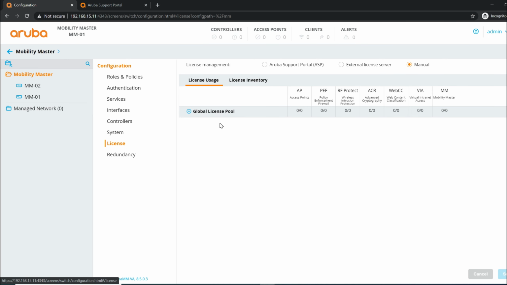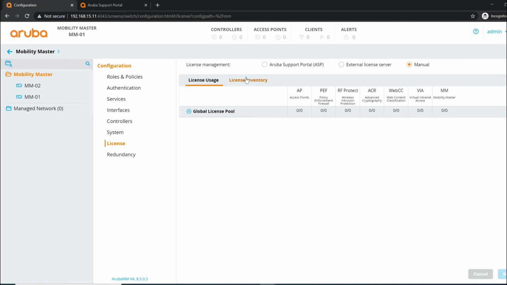In order to add licenses for your whole infrastructure, make sure you first start by adding the MM license. It's very important for you to know this for a fresh installation. Now, if a particular model that you have is currently a standalone and you want to convert that to a Mobility Master scenario, then your existing licensing will not work. So more on that later.